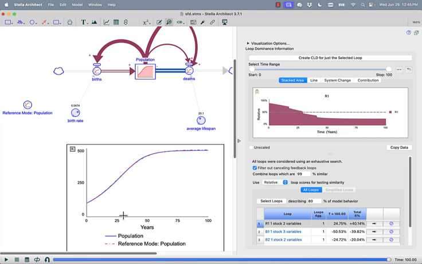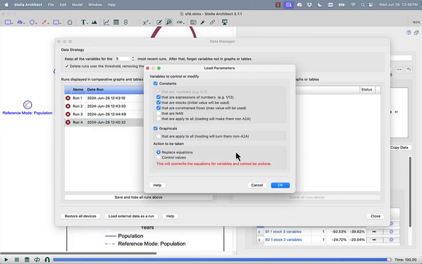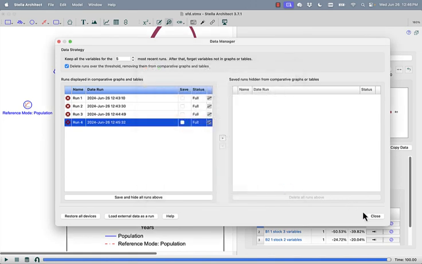And when we come up with a set of parameters that we're happy with, you can see the values above them, but they haven't yet been directly entered into the equations. If we want to enter these values into the equations, we can use what's called the data manager. So if you look in the bottom toolbar, you'll see the stack of disks, which is the data manager. I click to open it, and the run that I'm currently working on is run 4. And there's a button here called Use Parameters from this run, and I click it, and I hit OK, and close.